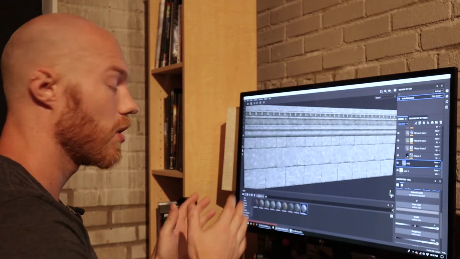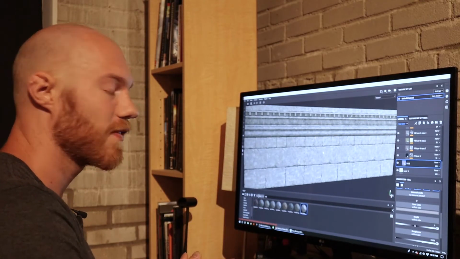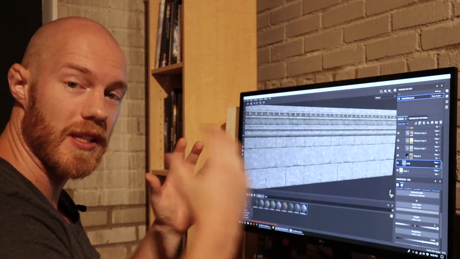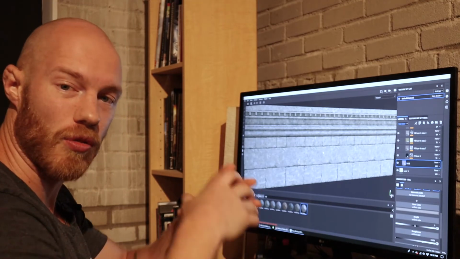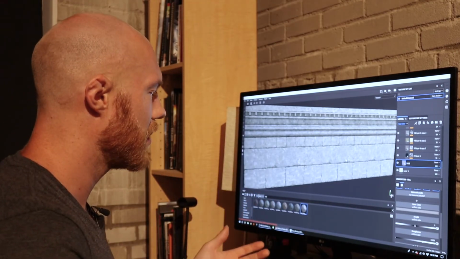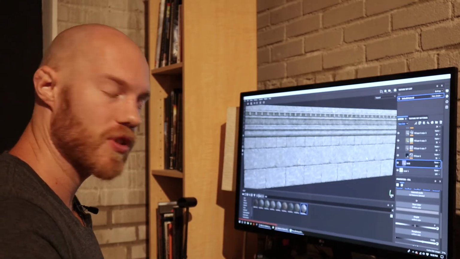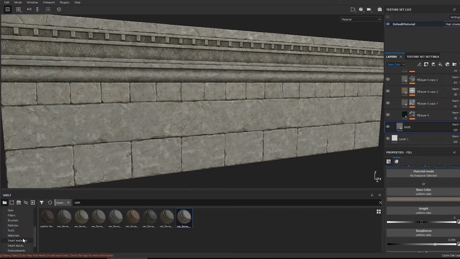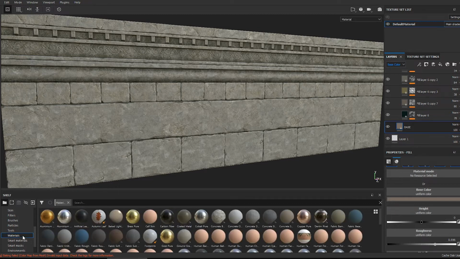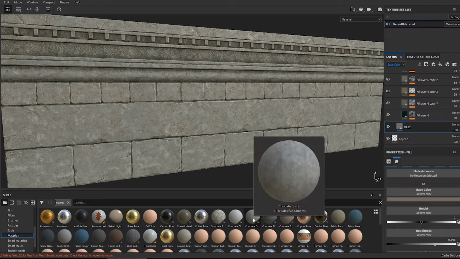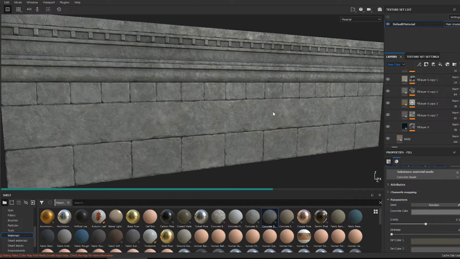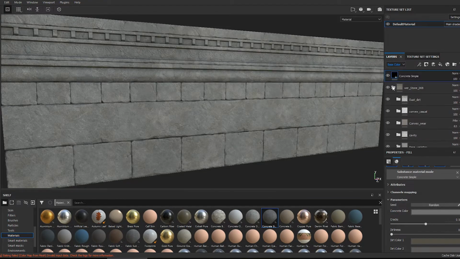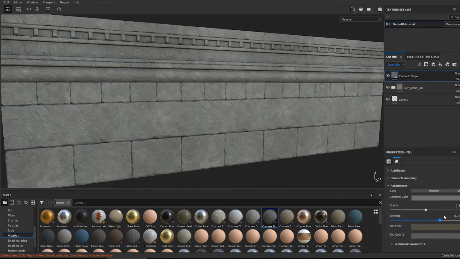So I usually tend to go lower contrast than I think it should be. And then you can add stuff like decals on top of it to add more contrast selectively in certain areas rather than having grime over everything. But what I'm going to do is add a little bit more surface variation by adding a subtle surface grime to this. And the way I usually go about doing this for stuff like stone is I'll go into the basic materials and usually grab something like the concrete simple or the concrete dusty and drop that on. So that's going to overwrite everything. So here's my smart material in the layer stack and here's the concrete simple. What I'm going to do is increase some of the dirtiness because we're going to mask most of this away.